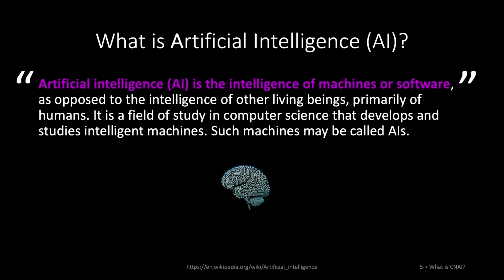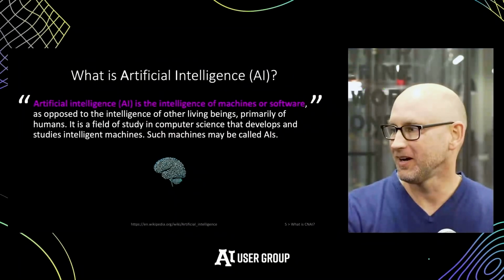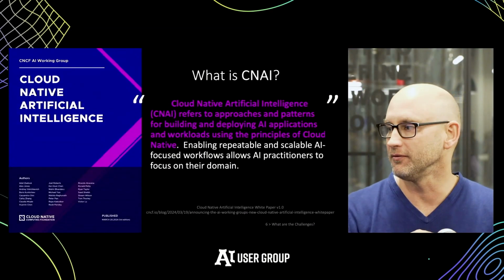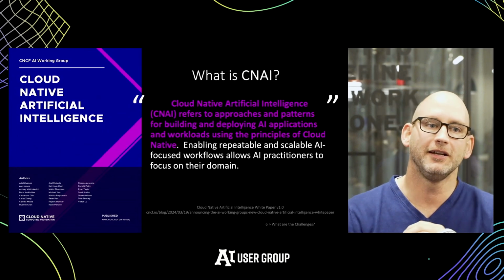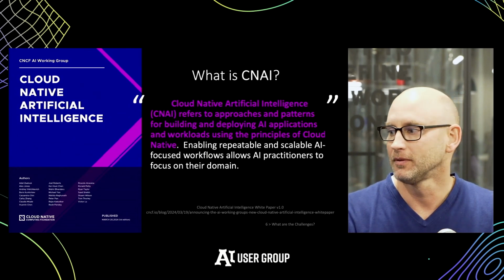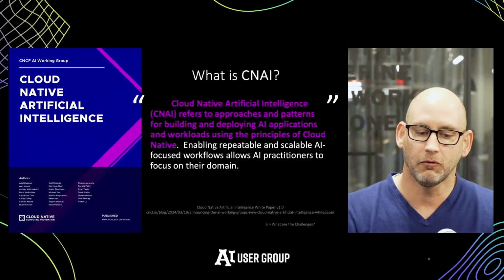AI, there's lots of ways to describe what AI is, right? So intelligent machines, we'll just leave it at that. So what's the combinations of these things? And so the point being is can we use cloud native tooling to make AI easier, right? And so what is that? What does it mean? How do we do that?